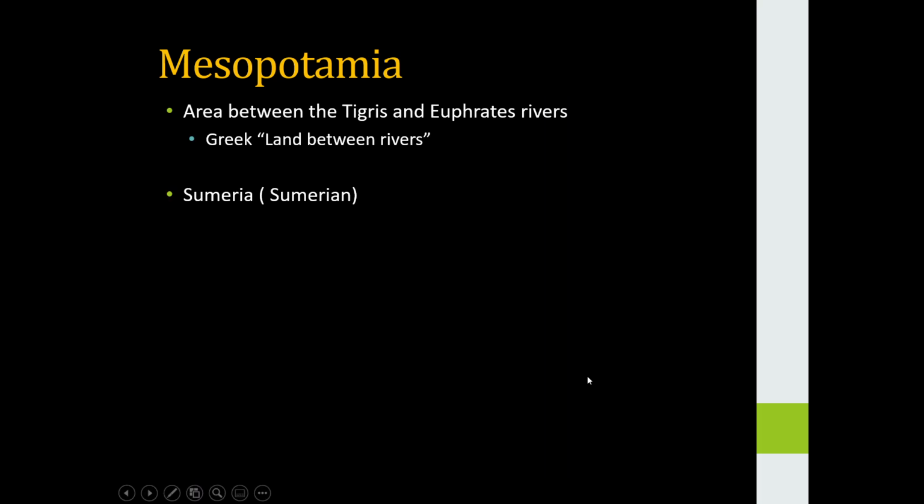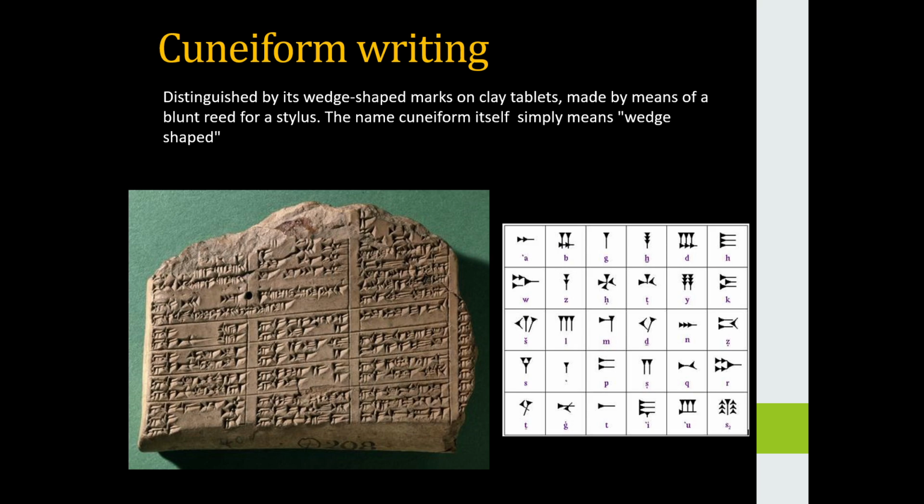So, Sumerians and Akkadians. With Sumeria, one of the things to understand is that Sumerians are the ones who invented writing, and specifically the cuneiform writing. This is basically a form of counting. It started as a form of counting, as I mentioned earlier, and eventually evolved into a full-blown alphabet.